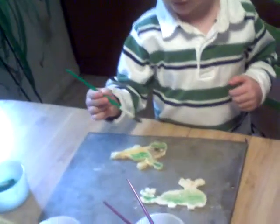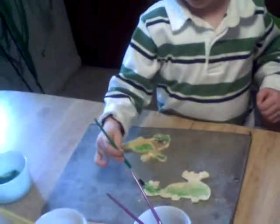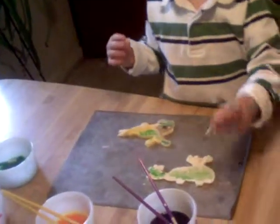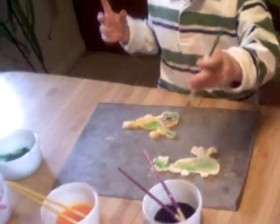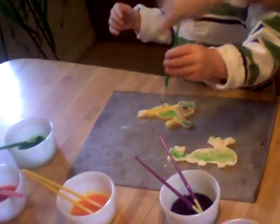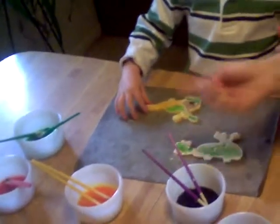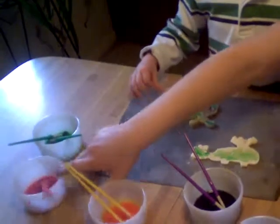Yeah. No, you're not. You haven't painted them all the way. You can paint it different colors. Okay, what else do we want? Do you want to use blue or red?